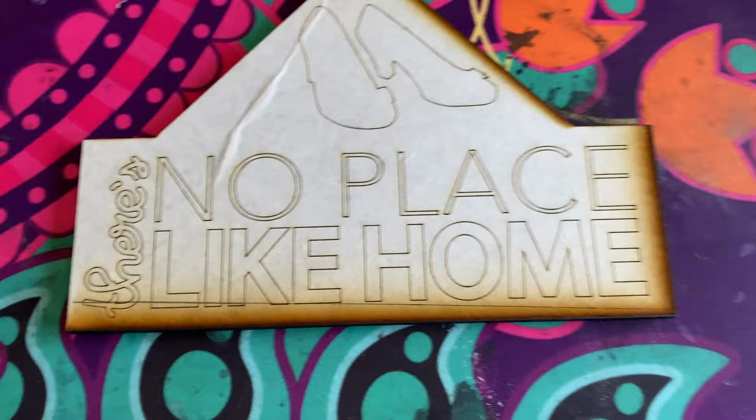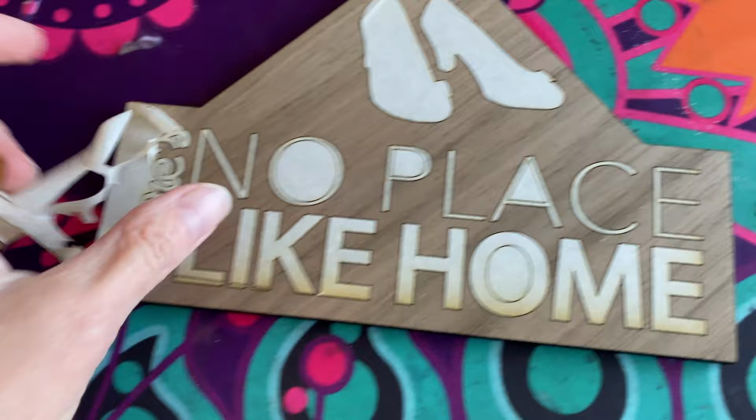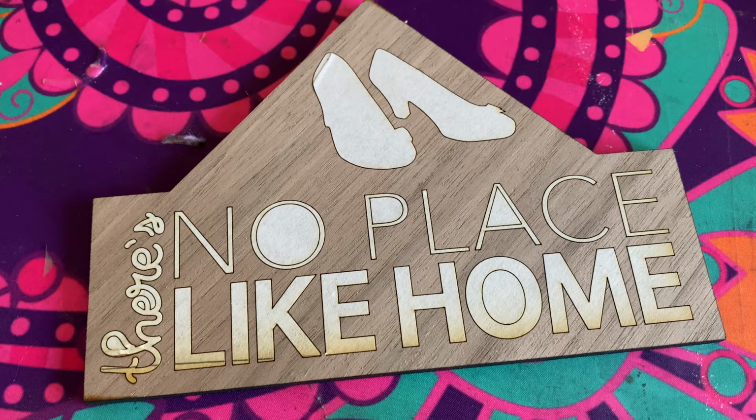Just showing how I'm removing the masking. It's just tape, so just pulling that off. One trick I learned is, at least with the mineral oil, I leave the masking on the middle of the letters so that the wood stays dry there and the adhesive sticks a little bit better. With the brush on finish, I'm not sure if that's going to work the same way. It seems like it'd seep under, but I'm still going to leave the masking on there just to see if it helps at all, and we'll go from there.